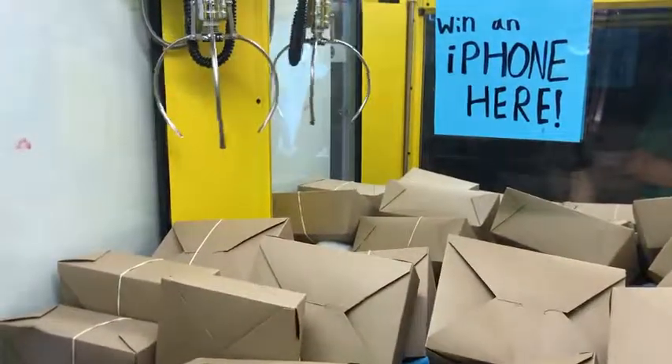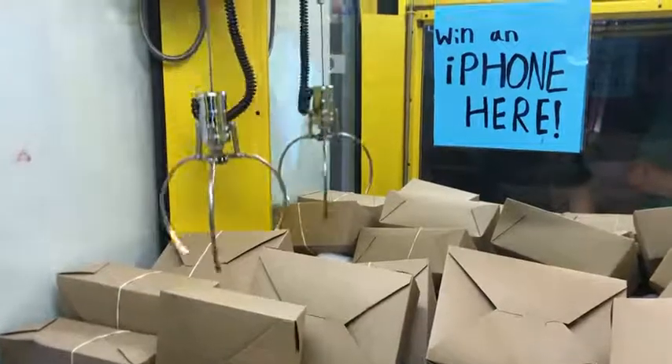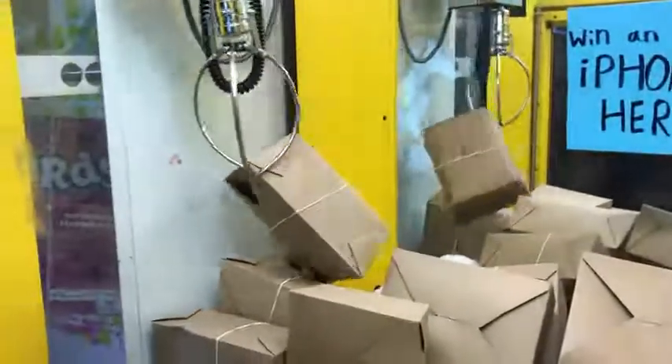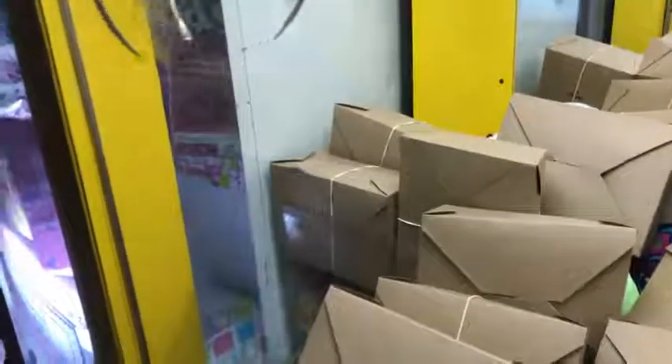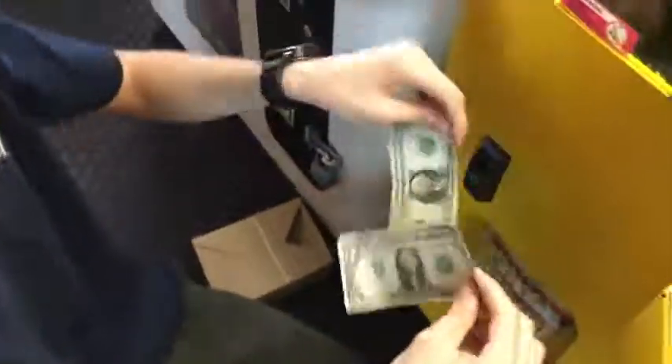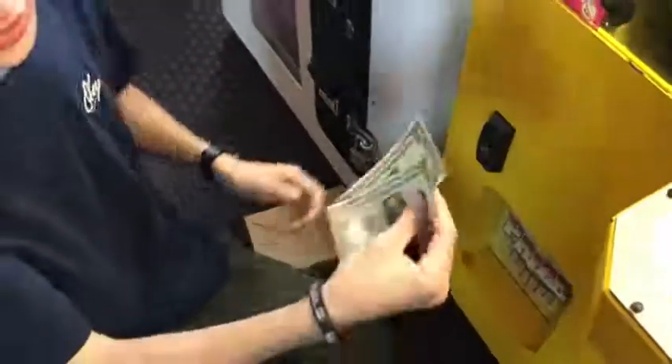I want this one — it's open a little bit, so I'm gonna see if I can get it in the crease. There we go, come on — oh, I hooked the tip! That was barely on there, guys. I actually already saw what was inside this; unfortunately it wasn't an iPhone. But boom — two bucks! Not bad. We've actually spent two dollars so far, so the owner is just gonna get his money back.